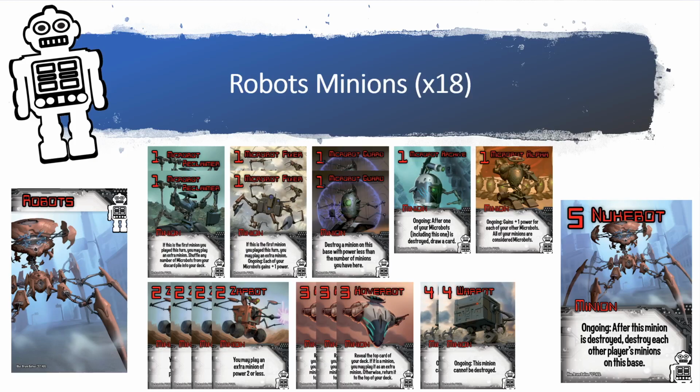So let's take a look at the quote-unquote standard minions of the robots faction. You have 2 level 4 Zapbots which say you may play an extra minion of power 2 or less. You have 3 level 3 Hoverbots which say reveal the top card of your deck, and if it is a minion you may play it as an extra minion, otherwise return it to the top of your deck. You have 2 level 4 Warbots which have an ongoing ability that says they cannot be destroyed, which is great because the robots have a ton of minions that are level 1 or level 2, which makes them very susceptible to destruction. So these 2 Warbots are pretty nice.